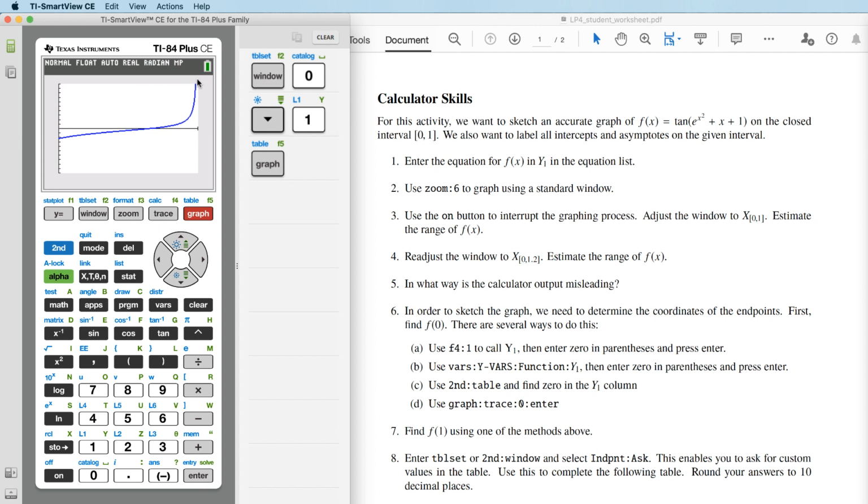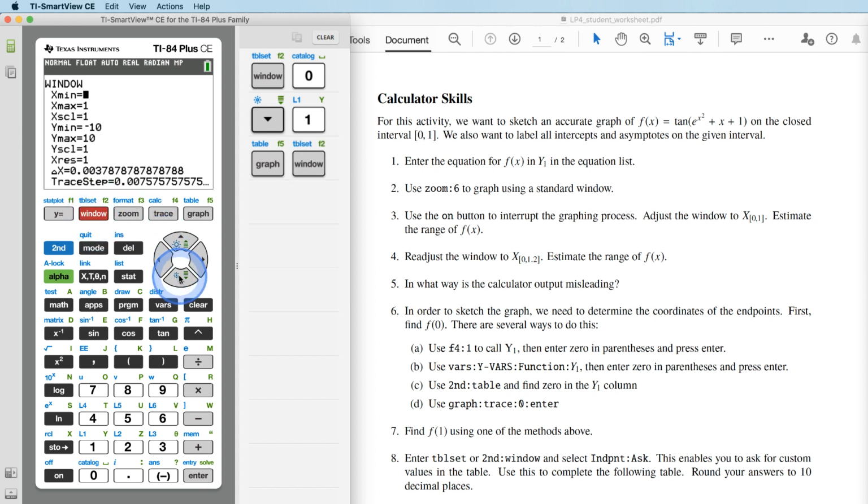So I would expect you to either say negative 2.2 to 10-ish, or maybe 20, or even negative 2.2 to infinity, depending on the way you're thinking about this, as the range of this function on this subdomain from 0 to 1. So let's look at step 4. It says readjust your window. Instead of graphing x from 0 to 1, let's graph x from 0 to 1.2 and then see what we think about the range. So we'll hit window and we'll leave the x min at 0, but we're going to change the x max to 1.2.